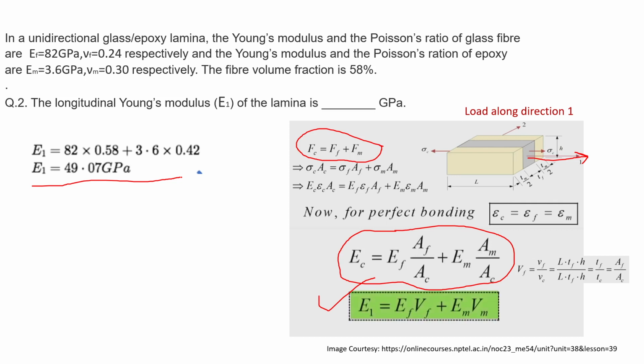The derivation of how to find this final equation is already shown in the class, and this is an example of how, by putting those values, you can get the final modulus of the whole composite by knowing the modulus of the elements of that composite and also how much fraction of that composite is fiber and matrix.